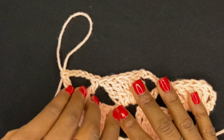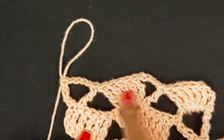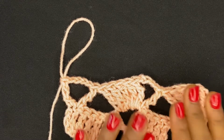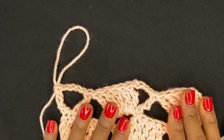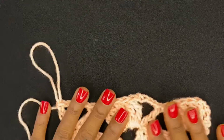And this is a very easy stitch, because from this point on, just repeat the instructions for row 2 until you get to the length that you want for this project. It's really easy, it's very lacy, it looks really nice, and yeah, it'll be perfect for any summer clothing.